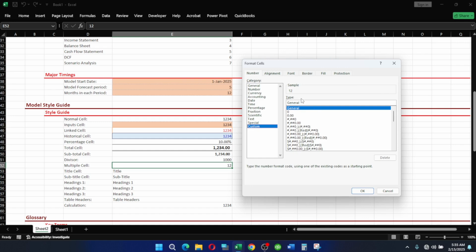So you're going to just say 0, then you can say x.